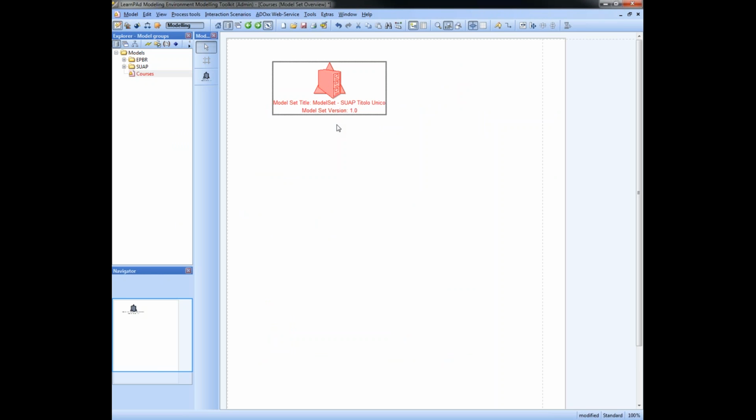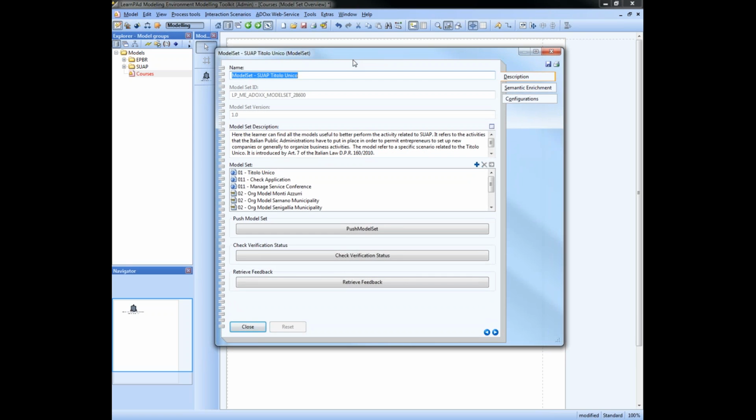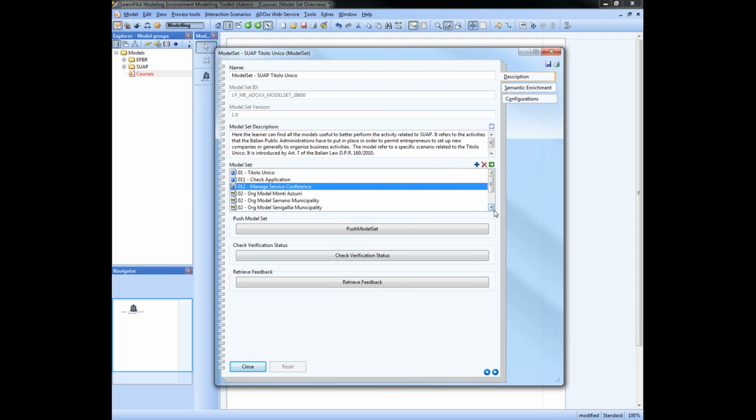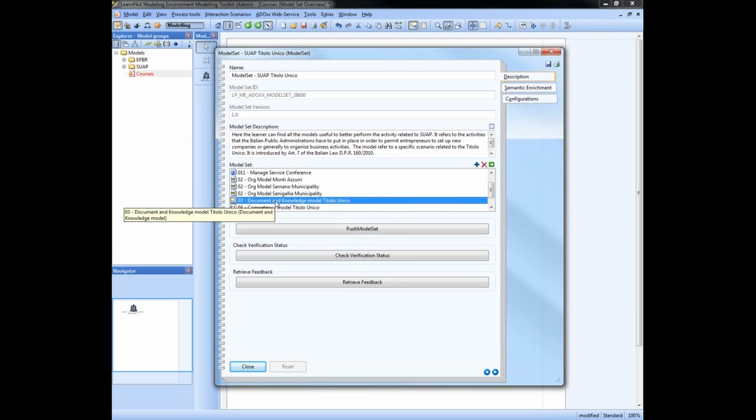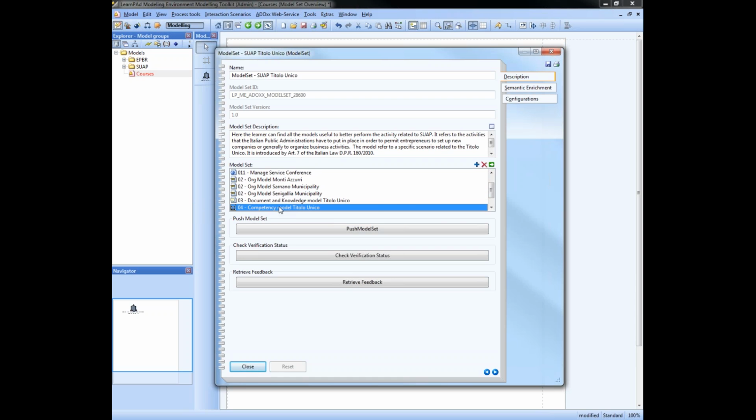At the moment we have just one course, one learning content, for this SWAP process, and also for a specific case of the SWAP process, which is the Tutela Unico, one of the most complex processes of the SWAP. This model set, or the learning content, includes, as I said, first of all the main process and 2 different sub-processes. As you can see from here, it also includes the different organizational structures of the organizations which are involved in this process, and for sure the documented knowledge resources which are used in this process, the competencies they need for this process, and the competencies they have in those three organizations, business motivations and their goals, and their measurement framework.